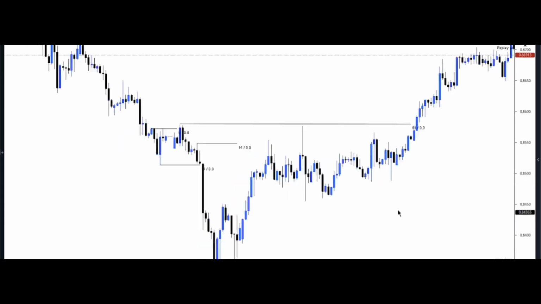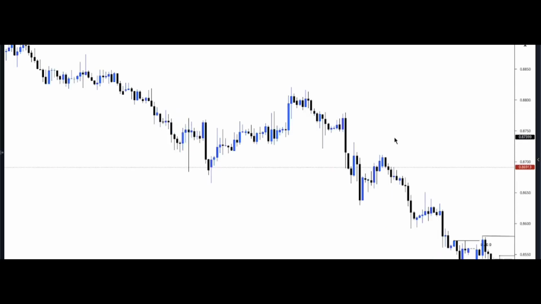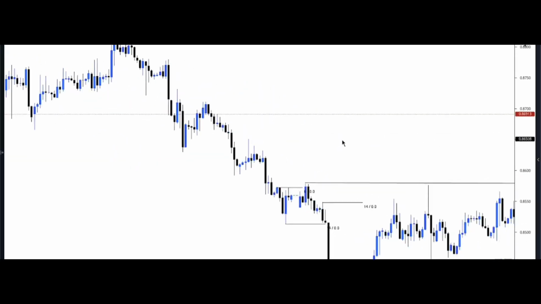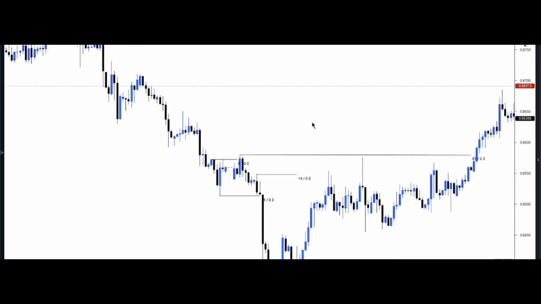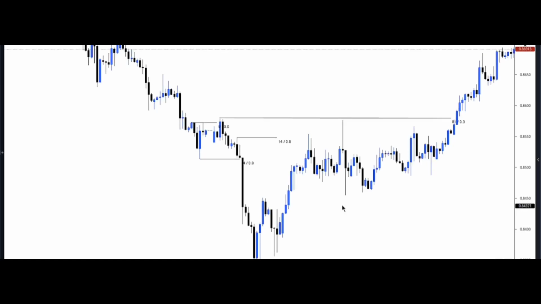Now, take a look at this chart. As you can see, we're pretty much bearish, but we want to look at the most current structure point so that we'll be able to know where we are in real time. Okay, now look at this. Price printed this low. For this low to be confirmed, it needs inducement. Inducement was taken out here. Why? Let me show you how that happened.